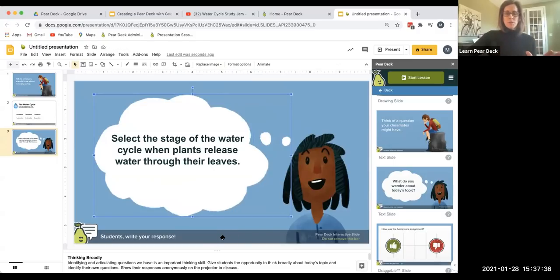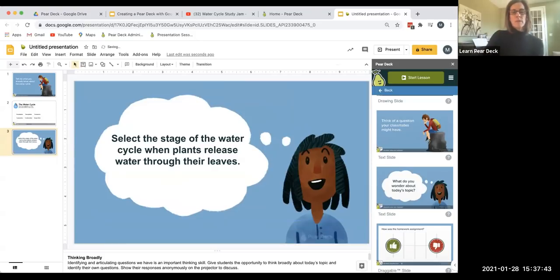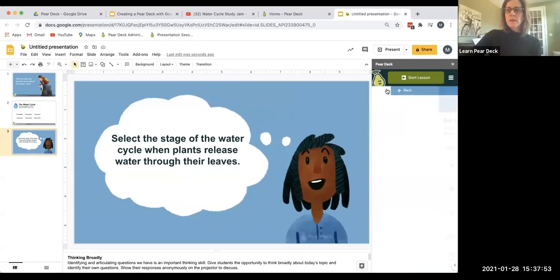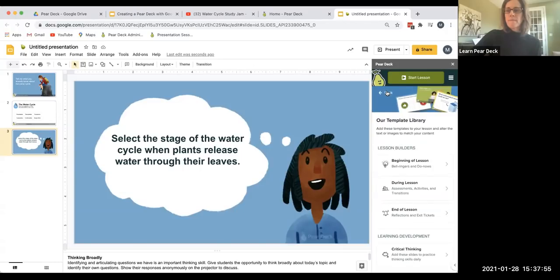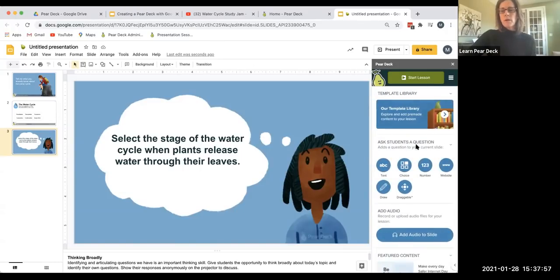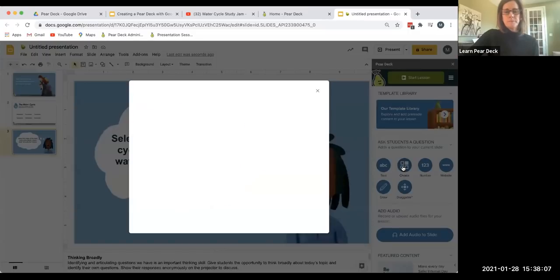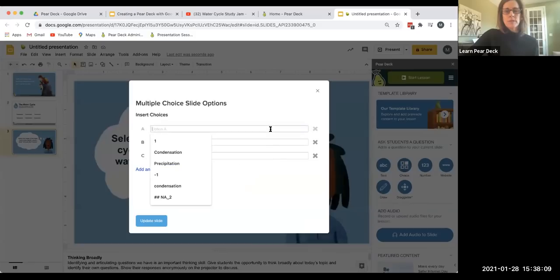Don't prefer to have a text response with this one. So I'm going to go ahead and click on that bar and just simply delete it. So you can click on it, cut it off that slide, delete it off that slide, and I'm going to change that interactive capability. So I'm going to go back here and back out of my template library, and I want an option slide for this one, a choice. So I'm going to click on choice and add in their choices.